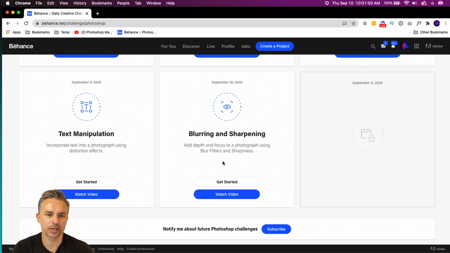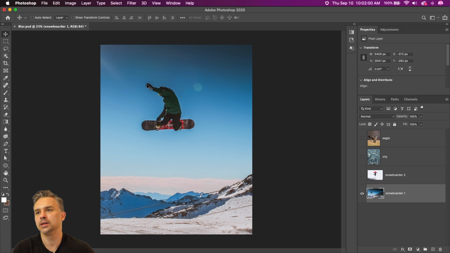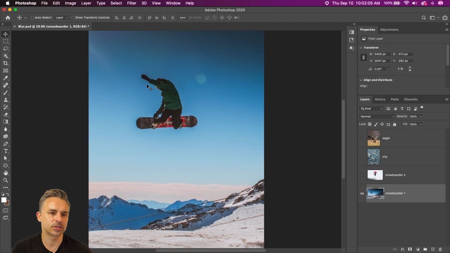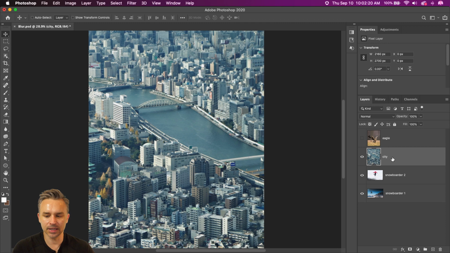You can get started, click that get started file, access it, there it is. Let's open it up in Photoshop. Let's get this party started. Because we can see we have this lovely image that's just begging for some motion. We got this one as well, begging to be higher and smaller, like they're jumping over the bridge, right? We also have the city, and then we have this lovely eagle, which I think is amazing.